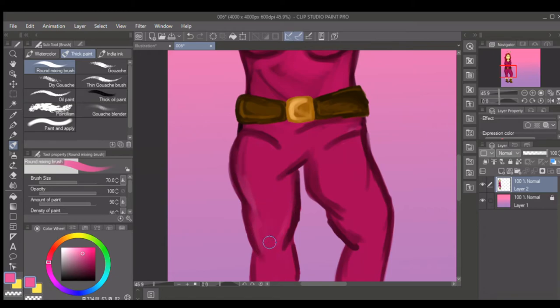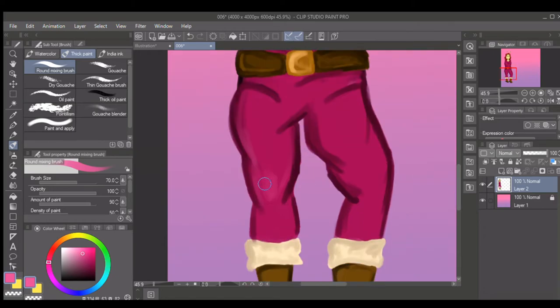So this is where the knee is originally. So the knees are slightly lighter, maybe? Give the idea that it's a little bit more warm there. A little more warm through. And I think that looks alright.